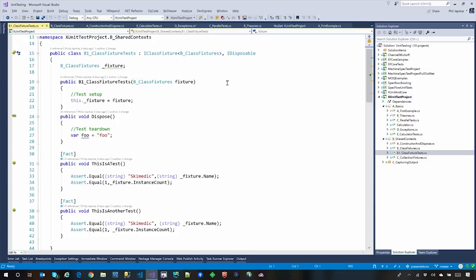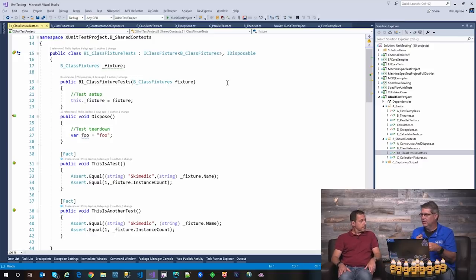The test setup and teardown is really what we're driving people to use more and more, as opposed to having this entire set of tests depending on a certain setup and teardown. The reason being is we want our tests to be atomic. We want every test to be individual, not depend on other tests. And we tend to start adding things into the tests that make them less atomic if we have this whole fixture setup and teardown.